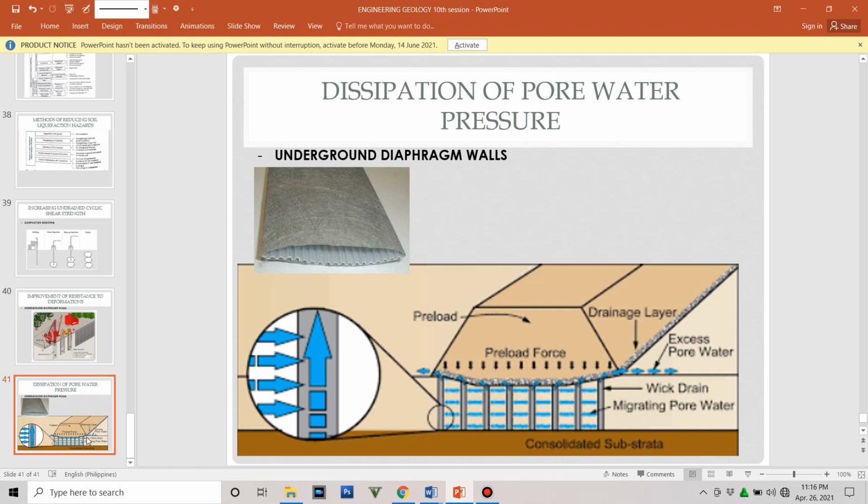We also have here, if we need to dissipate pore water pressure, we will just use the principle of yung capillary. Tusukin lang natin yung tubig, especially in clay. Okay? So, yung clay, mahirap pigain ang tubig sa clay. It will take you long years. Okay? But with installation of, I think this is weak drains.